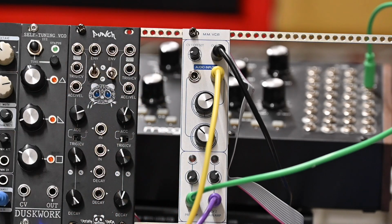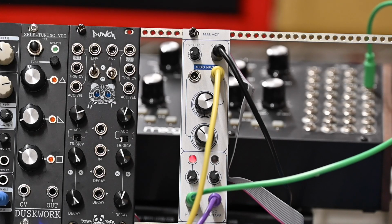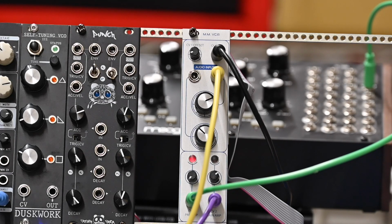I didn't add a second sound source because I didn't want to drag something else out here. So this is a good unit. The other thing is it's nice and narrow. It doesn't take up much rack space at all, so you won't be disappointed if you get this. It's a relatively straightforward build. So take a look at it and hope you enjoyed this video.